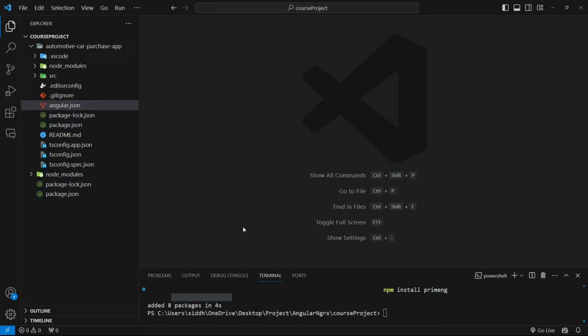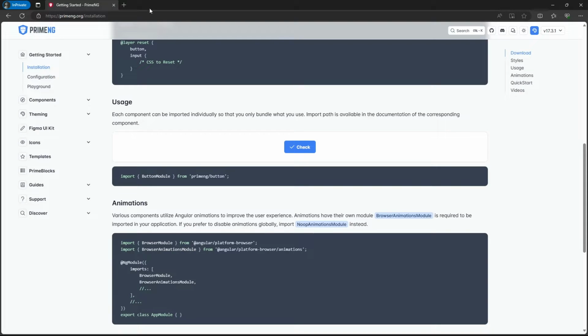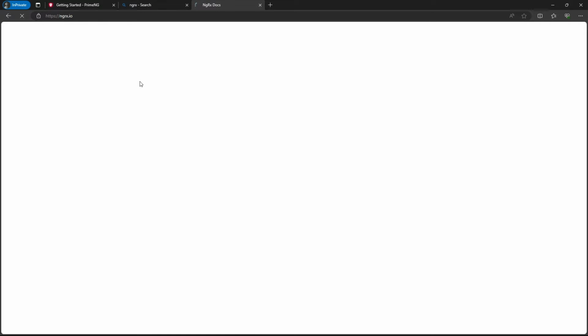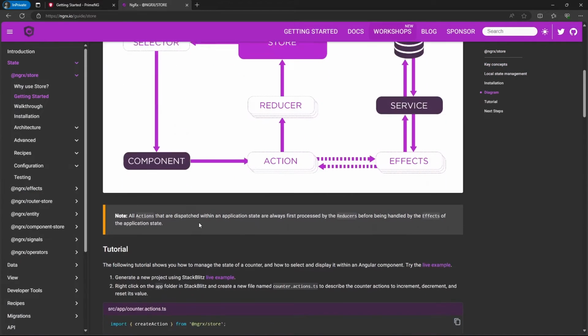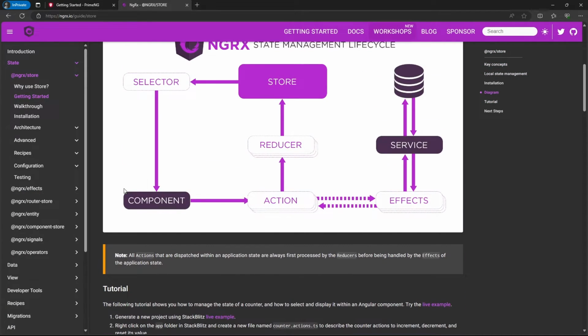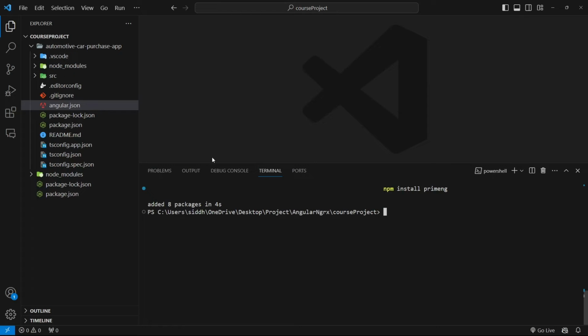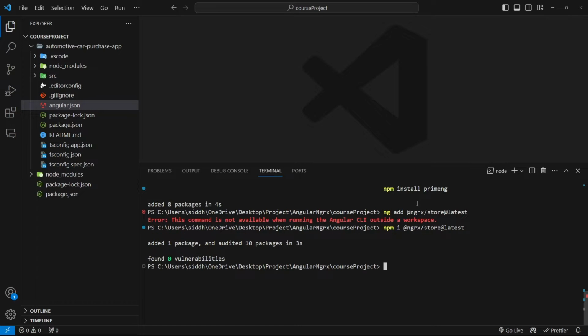Now we have everything which we want, and together with us, we also want to now have NgRx installed to our project. So if we go to the NgRx docs really quick, we can now hit get started, and the get started will then lead us for the proper installation of this architecture. So for this, we can do ng add @ngrx/store@latest. Let's hit enter. Surely, for now, I can do npm i, and this will then install NgRx store to my package. One package was added.